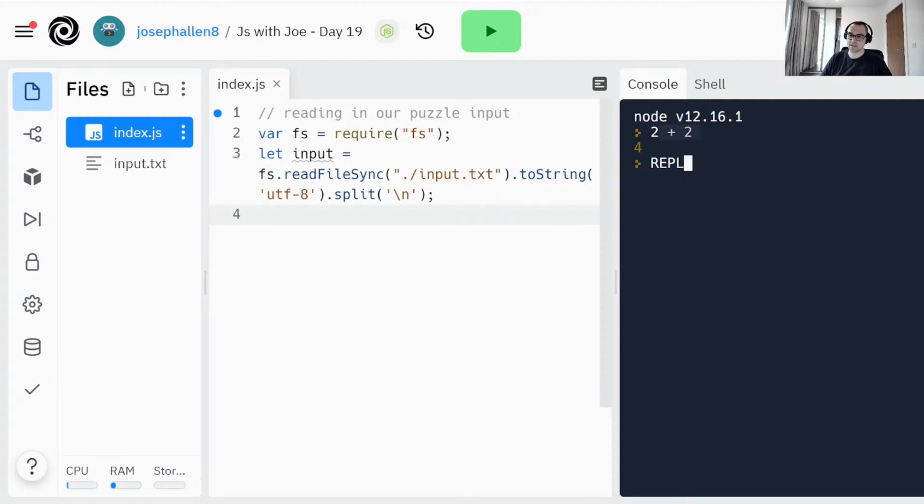So it will read that 2 plus 2. It will evaluate what 2 plus 2 means in JavaScript. It'll print any outcomes there are, which in this case is the evaluation of 2 plus 2, which is 4. And then the L just stands for loop. So it'll just keep doing it over and over again. So we can just keep asking 2 plus 2, 2 plus 3, whatever we want. And in effect, that's sort of what programming is.